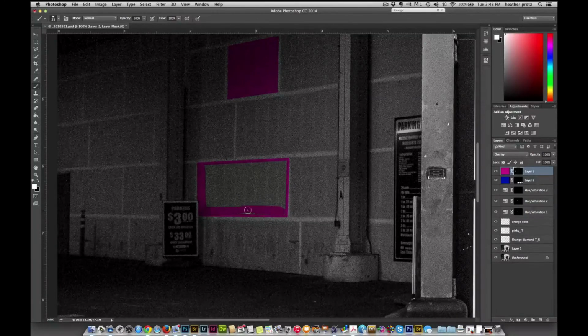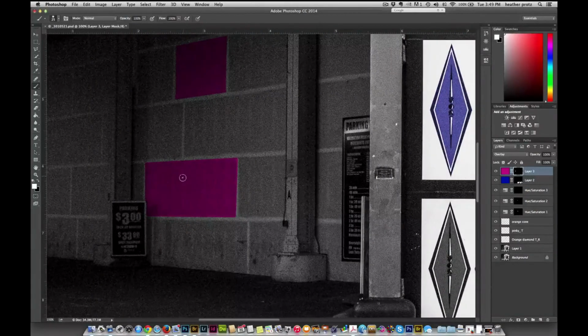So a lot of you guys are going to find it's going to go a lot faster for you if you just use the freehand painting method. So even if it's something easy to make a selection of, just depends on what your style is. So you have lots of options with this. So you can either paint or you make a selection. Remember, white reveals the color and black conceals the color, and that's important to know.